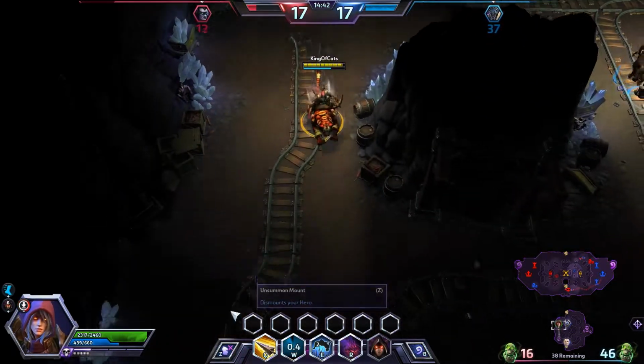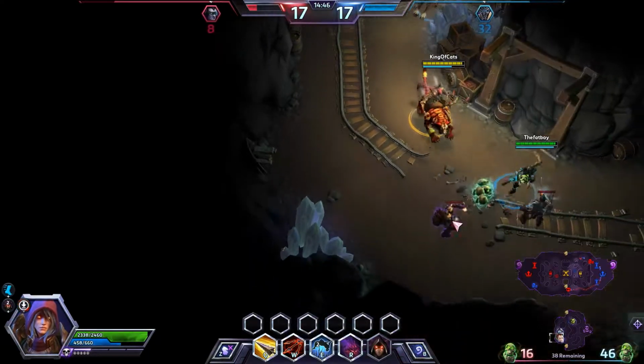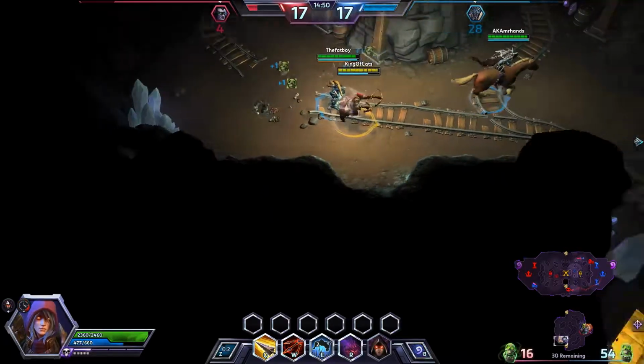I'm going to head to the bottom. It looks like I missed the camp there. We seem to be alone, so that's quite alright. We have Noah here, so I'm just going to auto-attack these guys. Because we're together, this might be a team engagement. I want to try to save some mana.